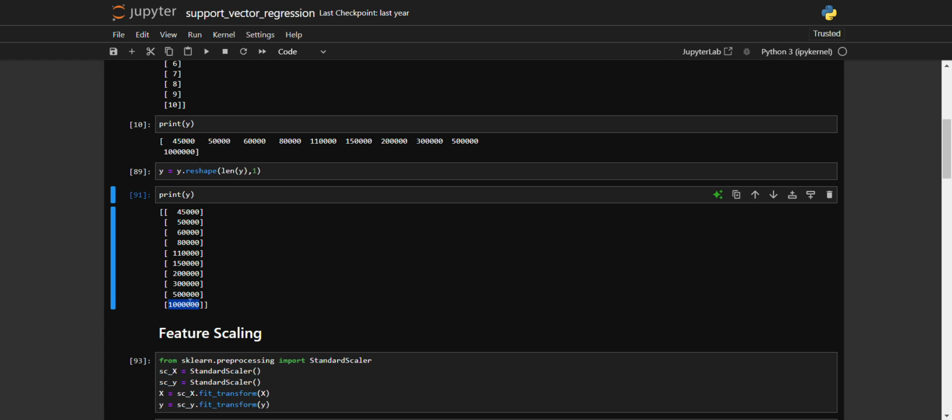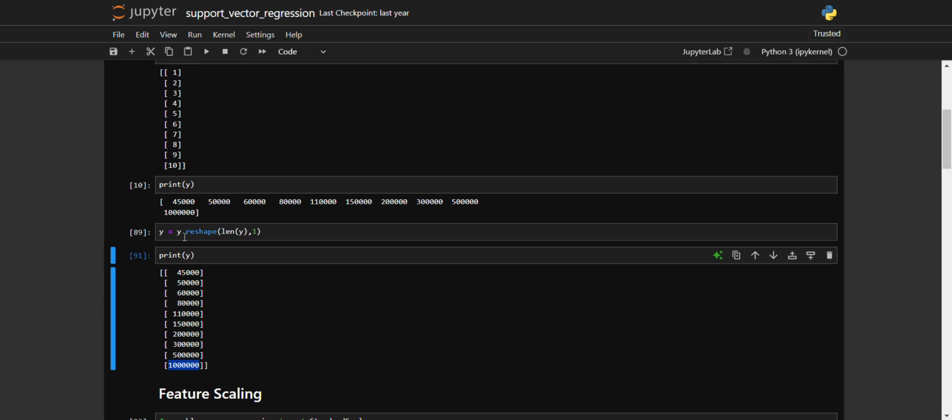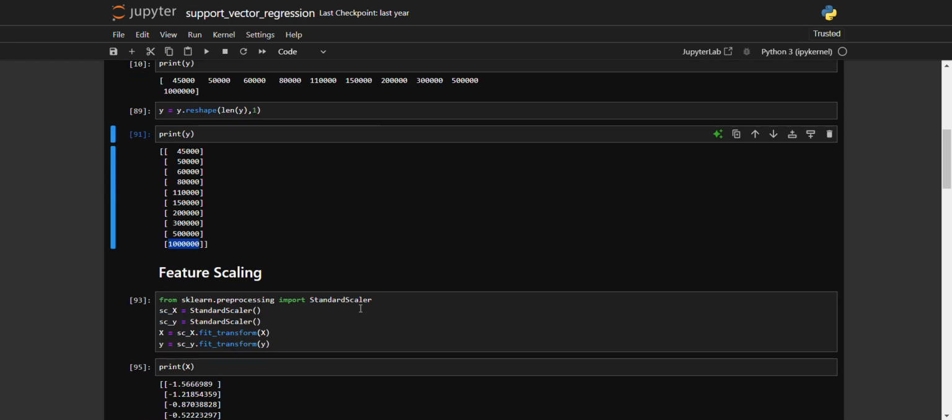What we are going to do is scale these things from -3 to 3. We are using the standard scaler, and when you use the standard scaler, most of your values get scaled down to a range of -3 to +3. This helps our machine learning model make better connections, and also the processing time of our model becomes less.